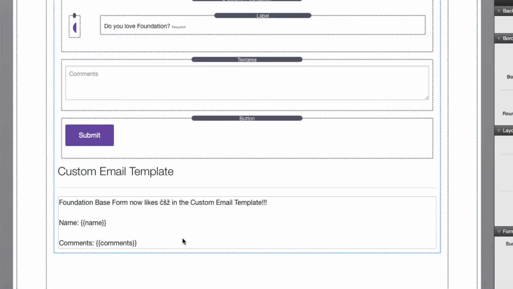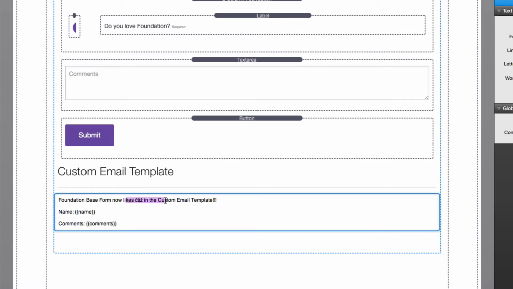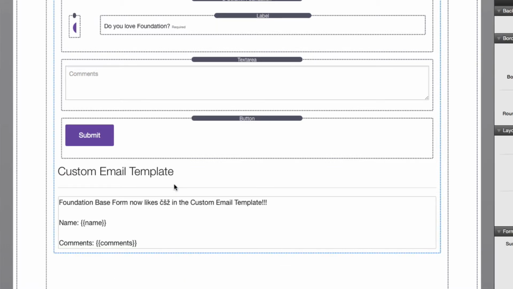Now earlier I had mentioned forms and how we can now have internationalized, localized languages inside our email. Here's just a perfect example, where if you define a custom email template, we'll notice that we have some special characters here. And these now work beautifully inside your email.